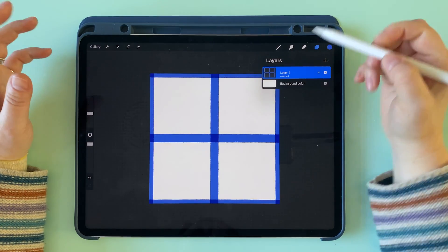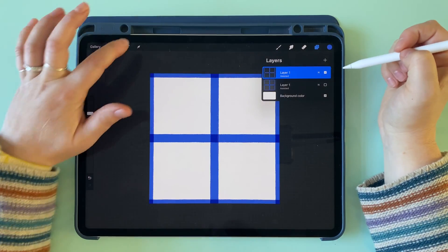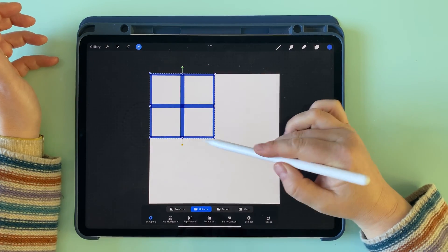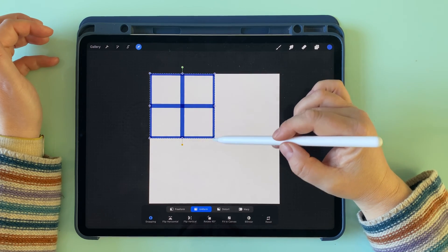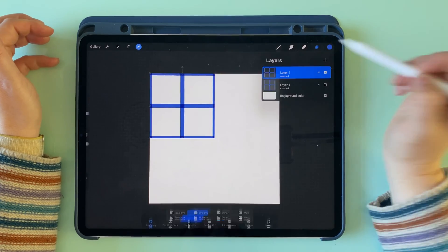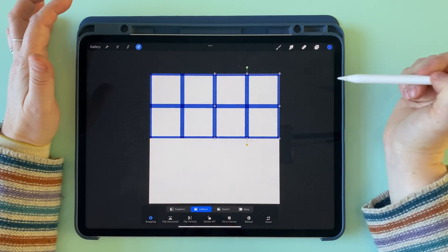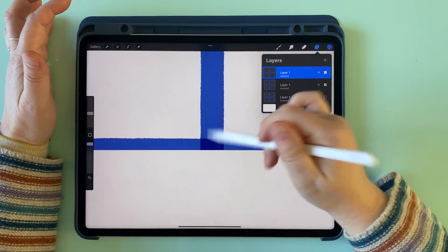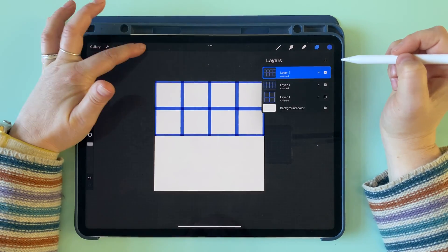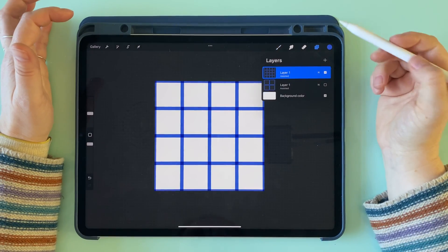To make this a smaller scale, I'm going to duplicate this layer, hide the bottom one so we have it to go back to, then transform and drag it up into just this corner until it snaps to the middle — those orange lines you saw before. Then duplicate that layer, select it and drag it across. Zoom in to make sure that it is seamless — which it is. Then pinch those two together, duplicate them, and drag those down as well. And then we've got it repeated at a smaller scale.